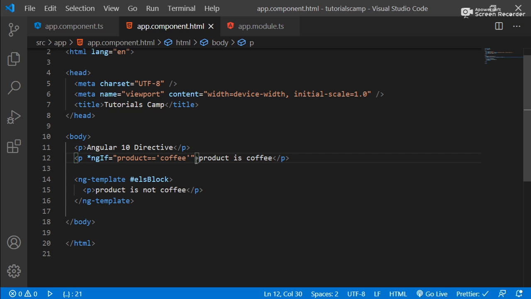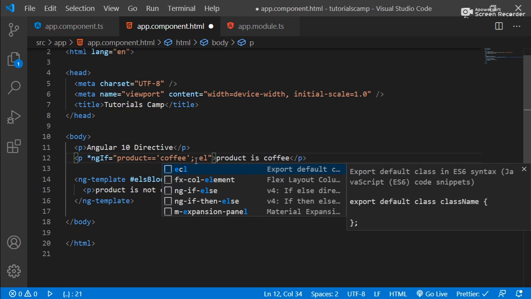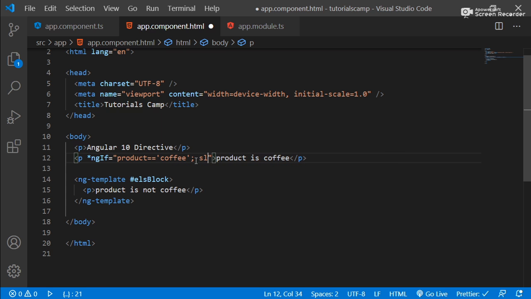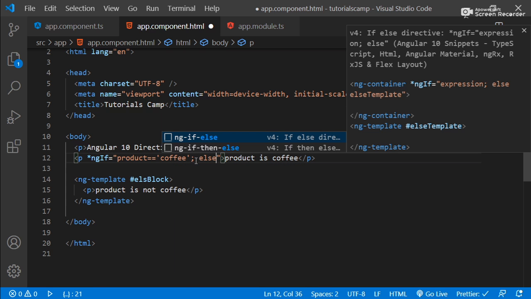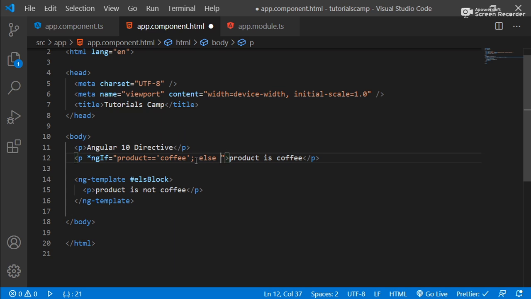So we are now checking if this thing is equal to true. Then if it's not equal to true, what you want to do is execute this template here. So if this thing doesn't evaluate to true, then execute this ifBlock here, which is nothing but this guy here.